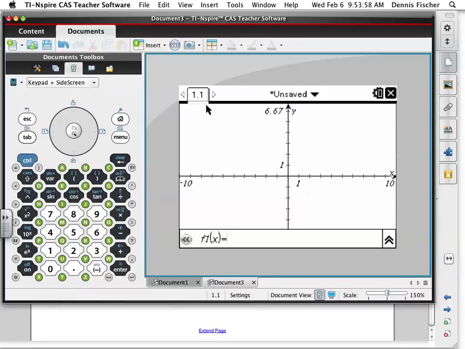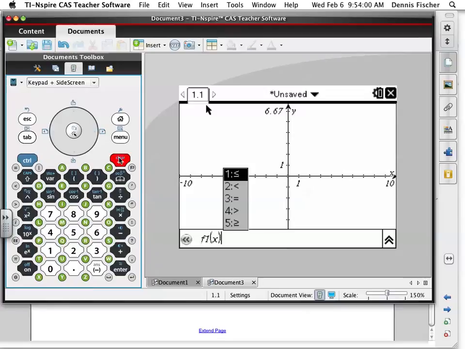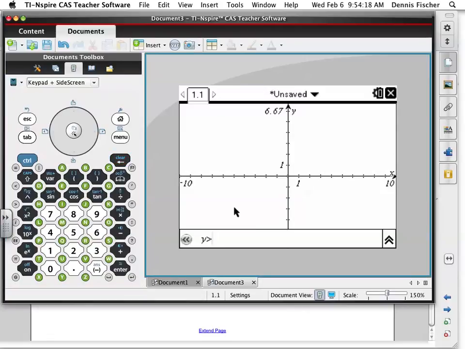Okay. First thing I want you to do is hit delete or hit clear. Once you hit the clear button, you'll see all your less than, greater than, less than, and go through all those symbols come up. You want to get that? On this one, I believe it's 48 is greater than, right? So we're going to type in the greater than symbol. Once I hit that symbol, you'll notice it changes to a Y.